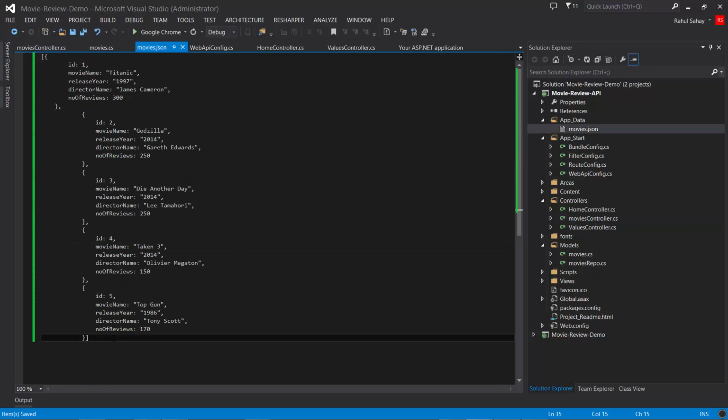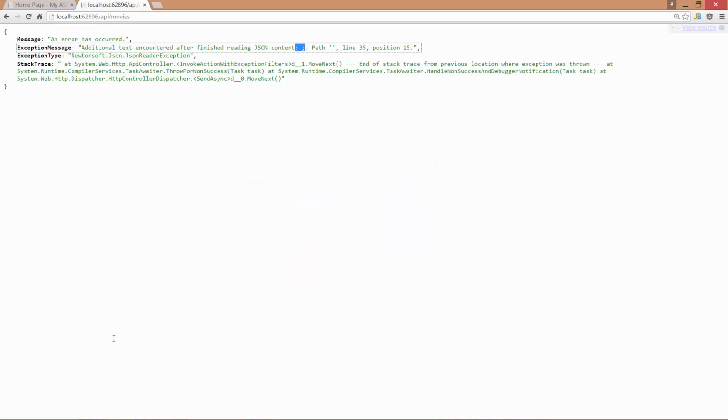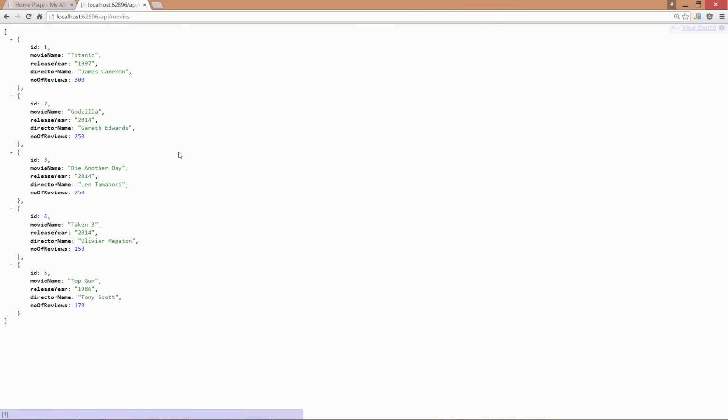Since this is not JavaScript logic, this is a plain old JSON file, you would expect everything in this format, name value pair, nothing else is required. So with this I would just save, and then with luck, when I refresh this, I would expect my data to come. So all data are coming. This is how it works.